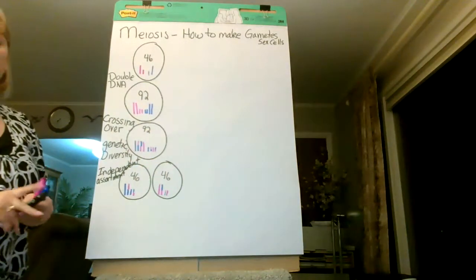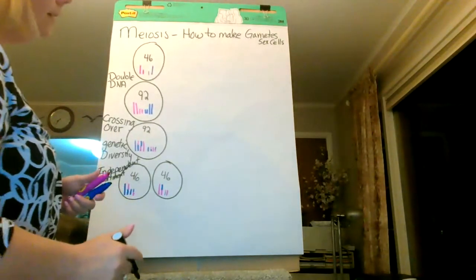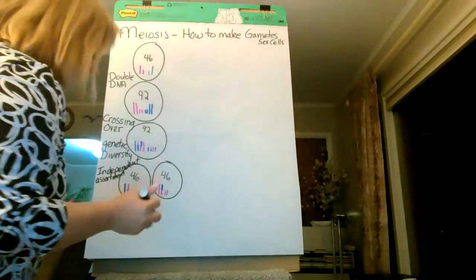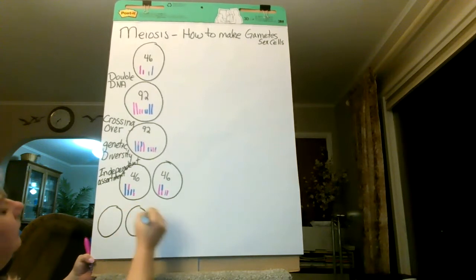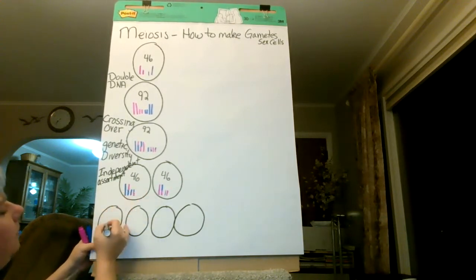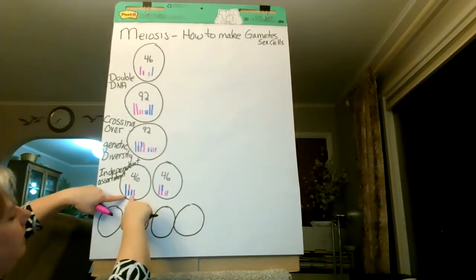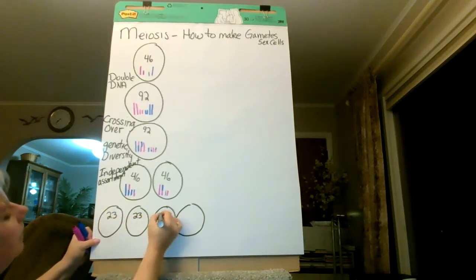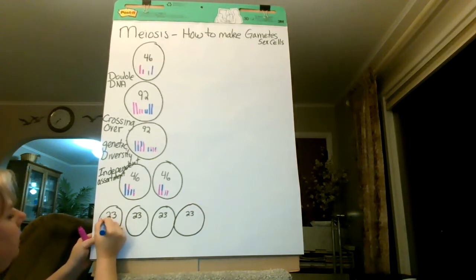Okay. Now, we know, because we are super awesome smart, that human egg and sperm cells have 23 chromosomes. So we need to get down to 23 somehow. Let me tell you, we are going to split again. Okay, so we're going to have one big chromosome and one little chromosome. One big, one little, one big, one little, one big, one little. And again, you just don't know. Is it going to be this big one and this little one, or this big one and this little one? You don't know. And that is so super awesome, because you just never know who's going where, who's doing what.